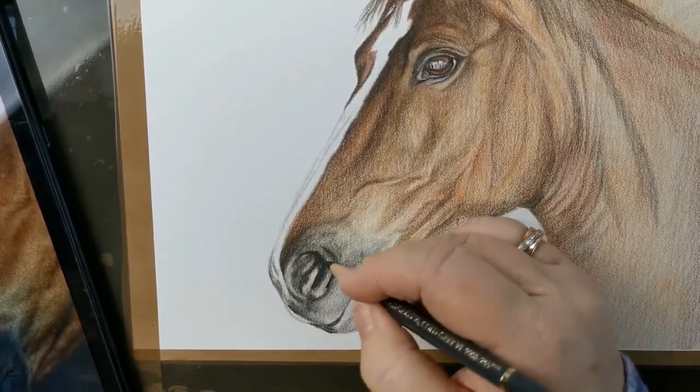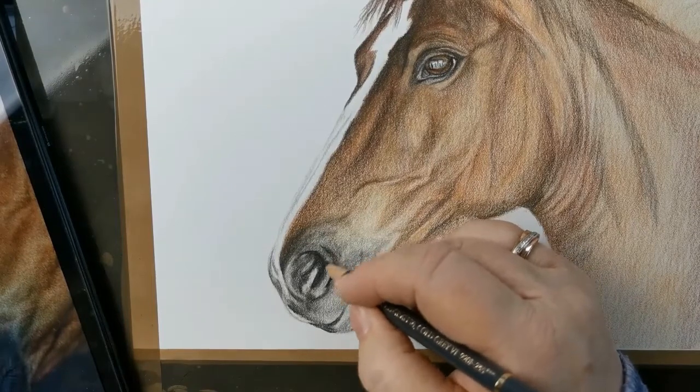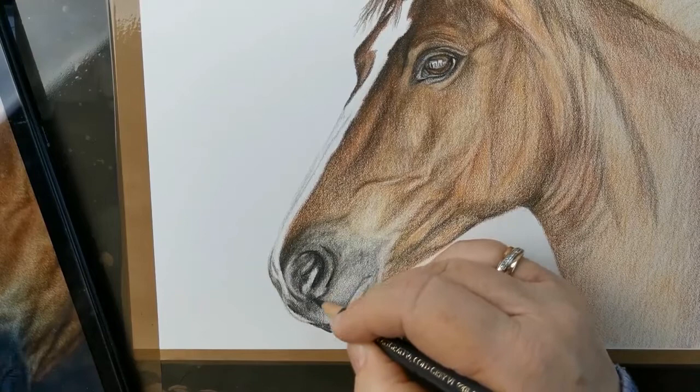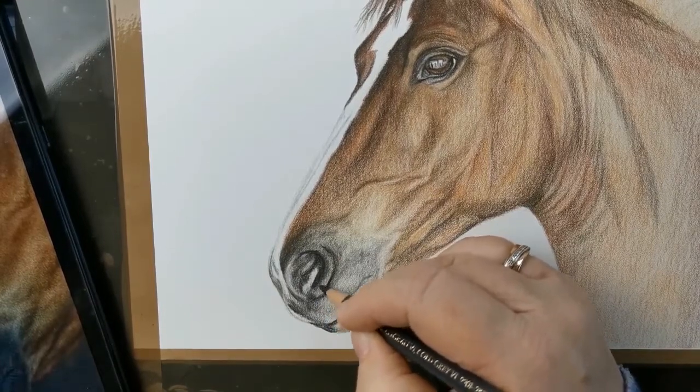It's almost a sort of purpley colour actually, the nose. I might add in a bit of some of the luminance colours, because they have sort of purpley greys.